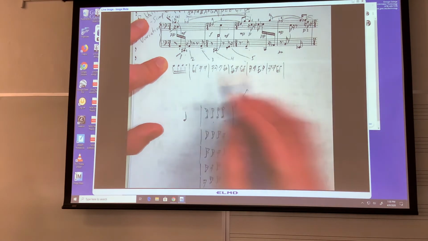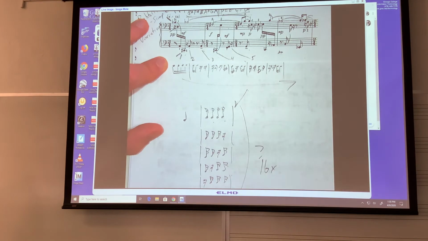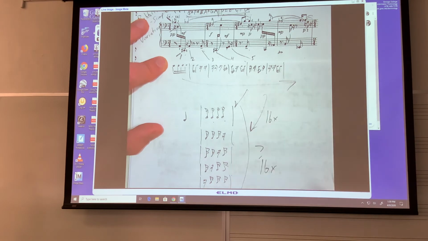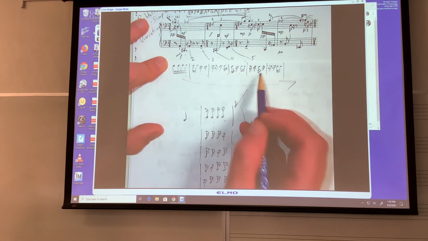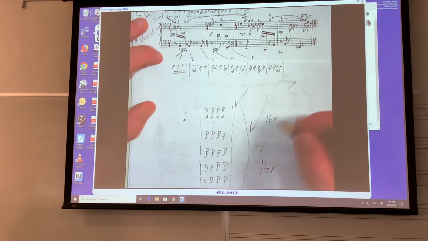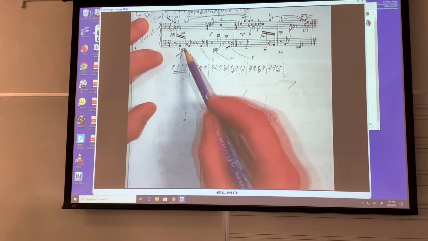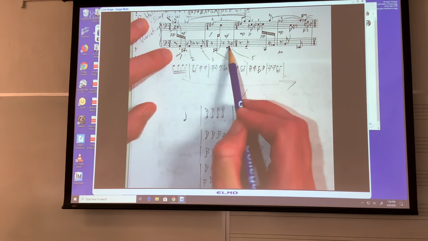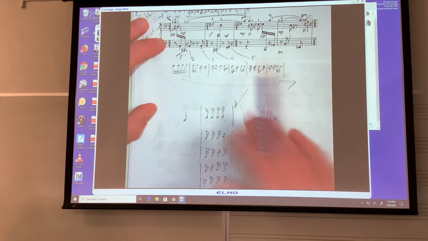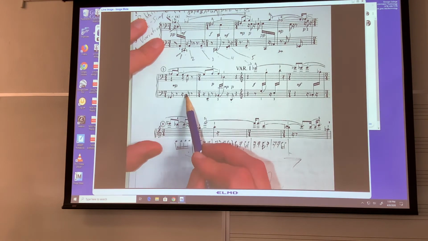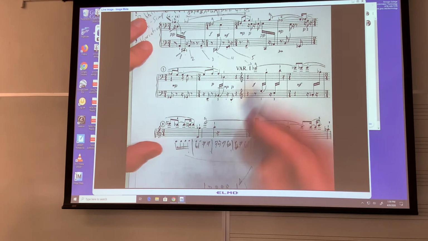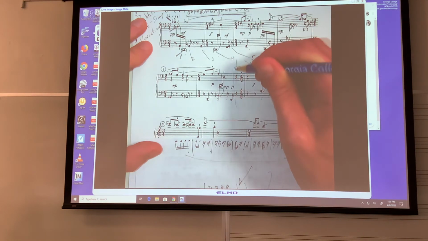And this is going to keep going until it uses all 16 combos. So we should get 1, 2, 3, 4, 5, 6. We should get a row of 16 potential attacks on every 16th. Well, let's count up the number of beats. 1, 2, 3, 4, 5, 6, 7, 8, 9, 10, 11, 13, 14, 15, 16, and then we're all done.